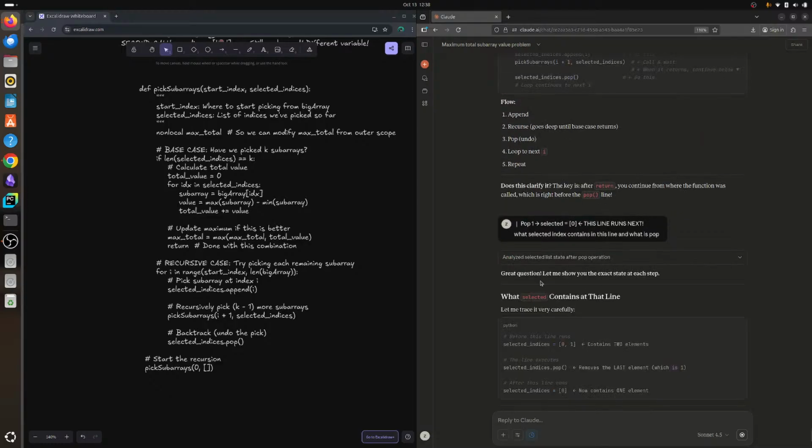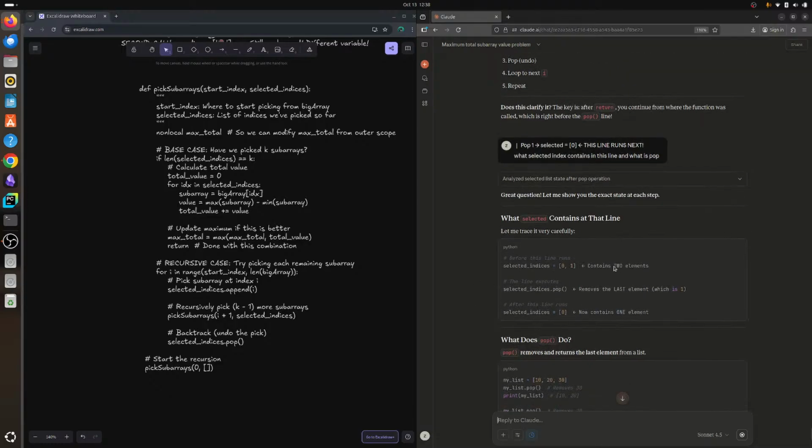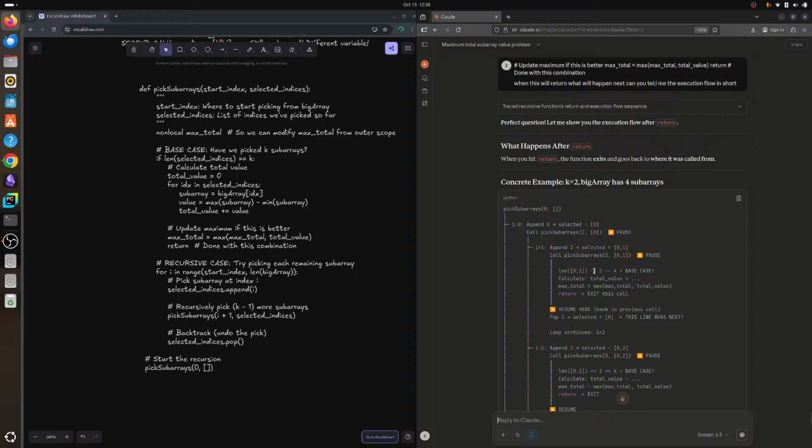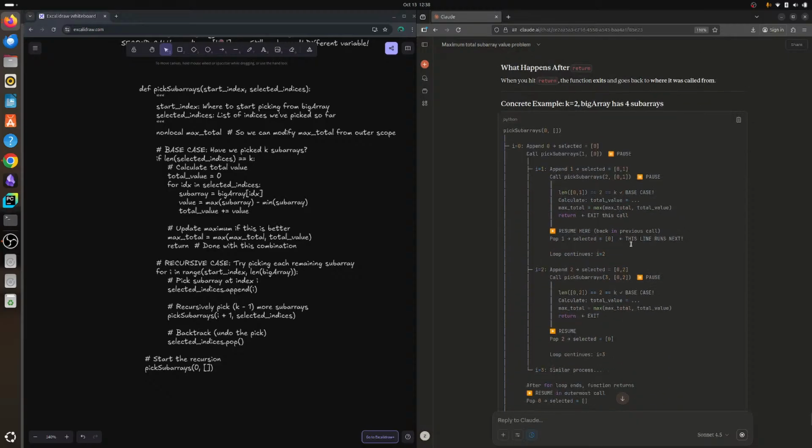Next time I will use the content, 2 elements, remove the last element. Now it contains only one element. Yes. So the loop continues, I equals 2. Wait one second.